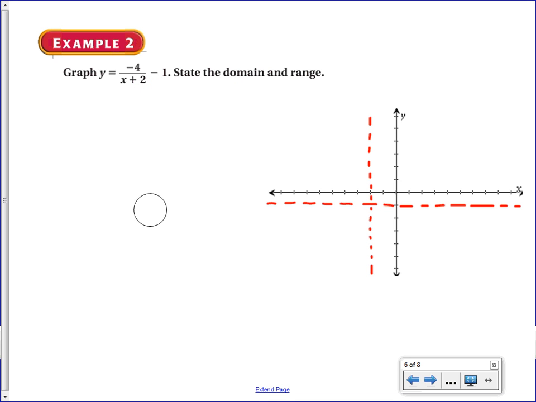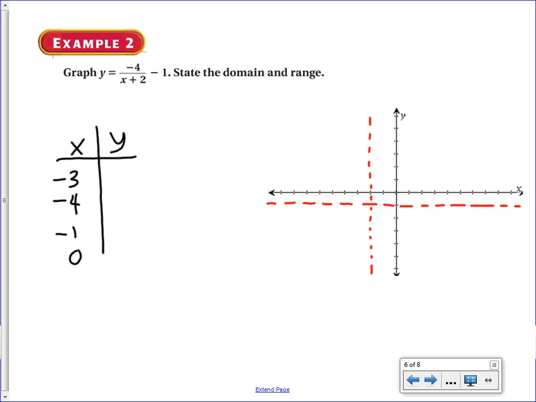And now we're ready to make our table to figure out which corners our branches will show up in. Okay, so x and y. Now we're not always going to be able to use -1 and -2 and 1 and 2 because our asymptote has moved. The asymptote is now at -2, the vertical one, and that's the one that matters for picking our numbers here. So if we're picking -2 as our middle, we want two things on the left of that, like -3 and -4. And we want the next two things on the right of that, which are -1 and 0. Right? I use whole numbers, it's simple.